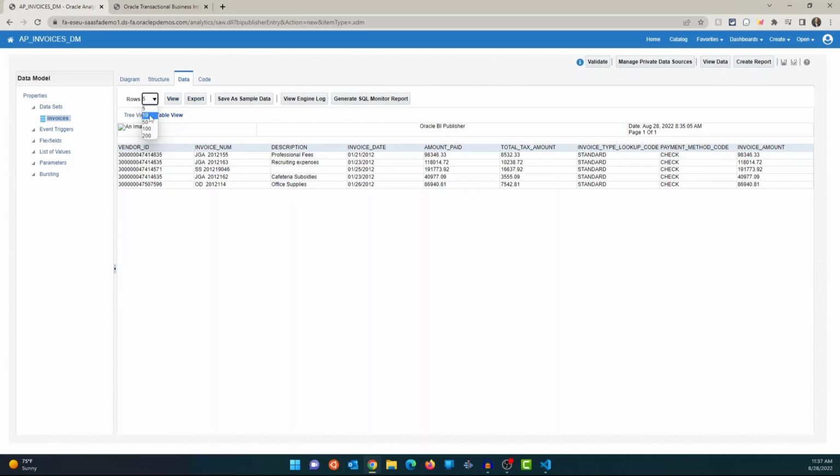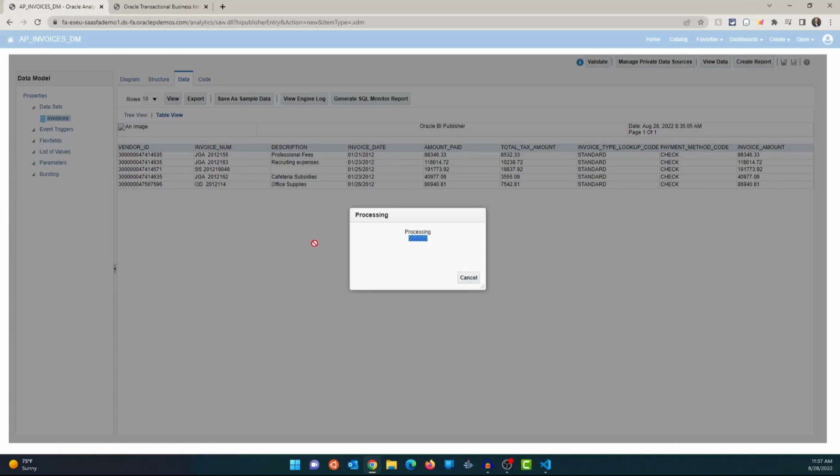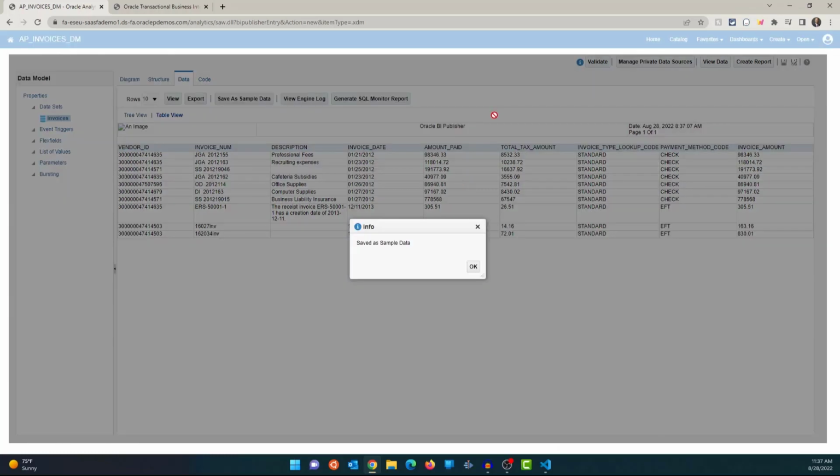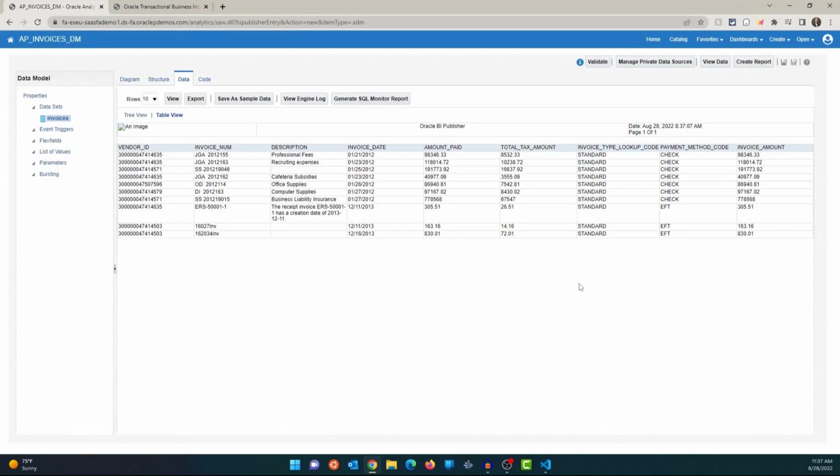Let me change this to 10, click on view, and then select the save as sample data option. So what it does is it creates a sample XML file, which can then be used when we build a template. So you can see how the data looks, right? So that's why it is needed.